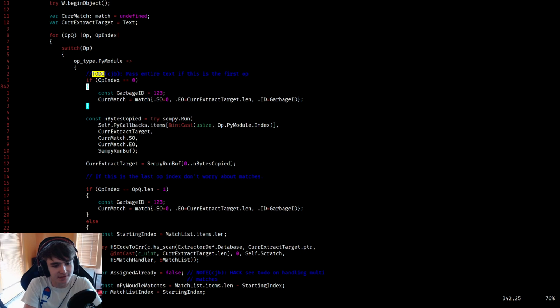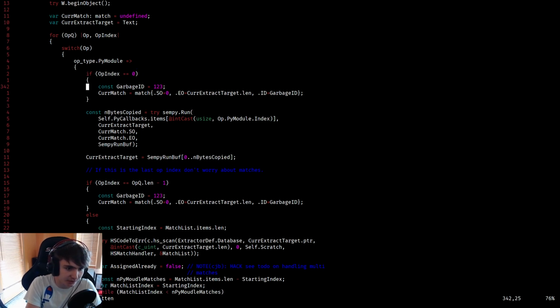So instead of current extraction text.length, it is current extraction text.length, which just got updated. And then I can give the garbage ID. Cool. So pass entire text if this is the first op. We're doing that.